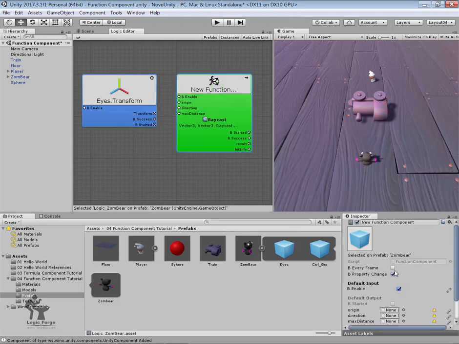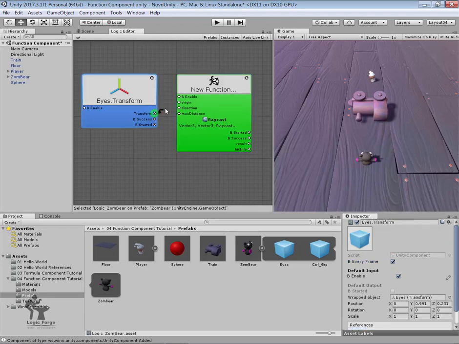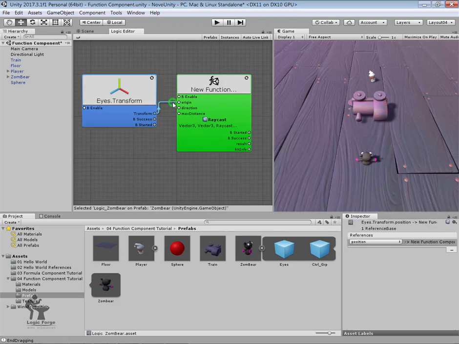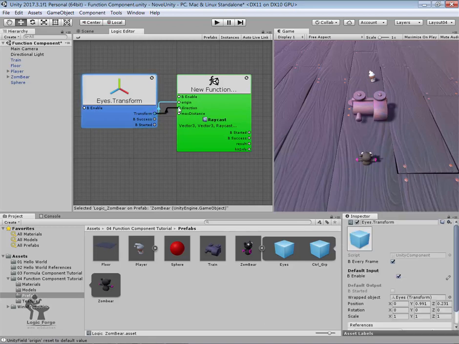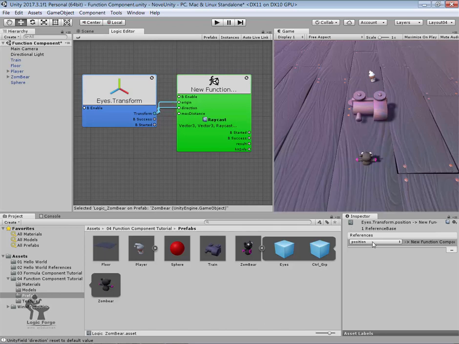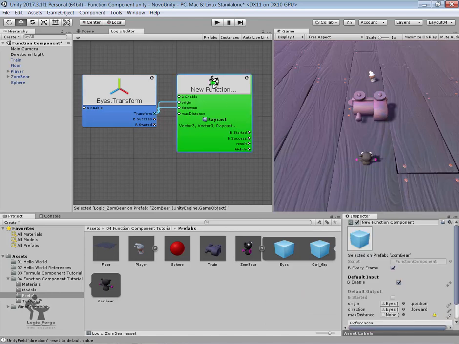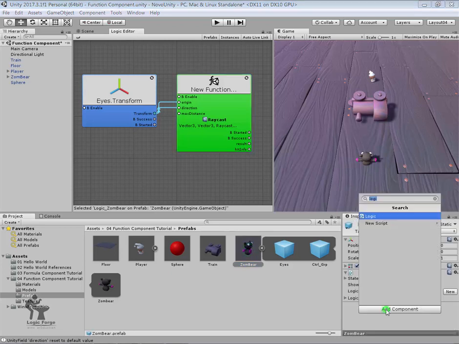Now we need to assign those values to raycast. Select Zombear prefab. Add component, model component, and enable it.